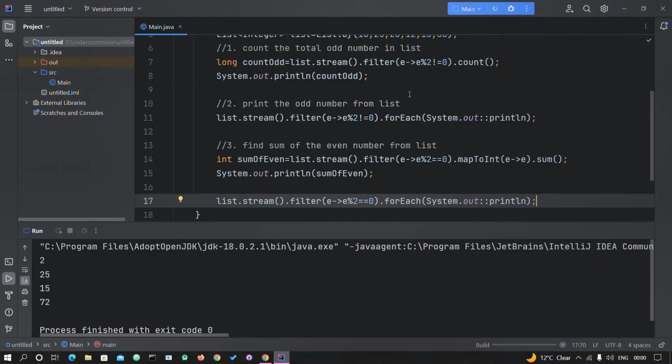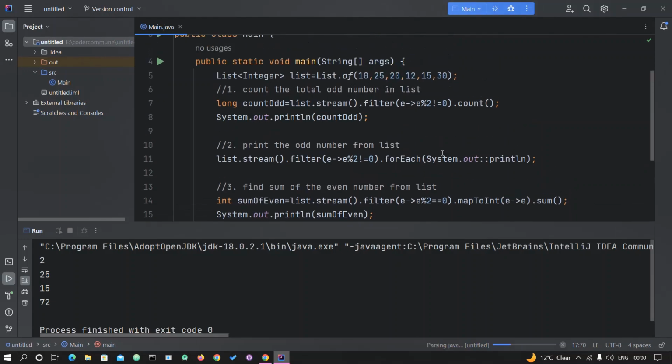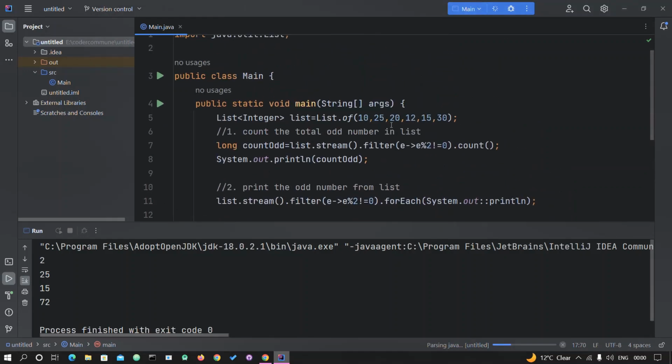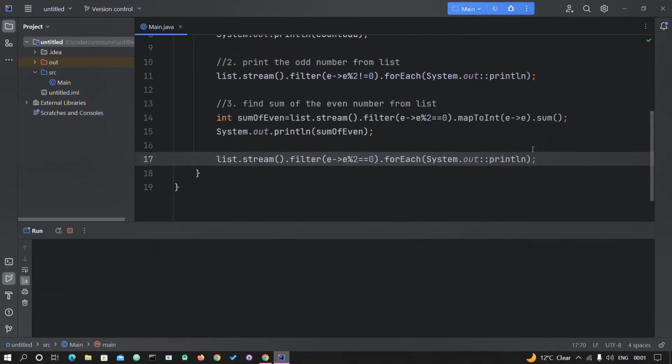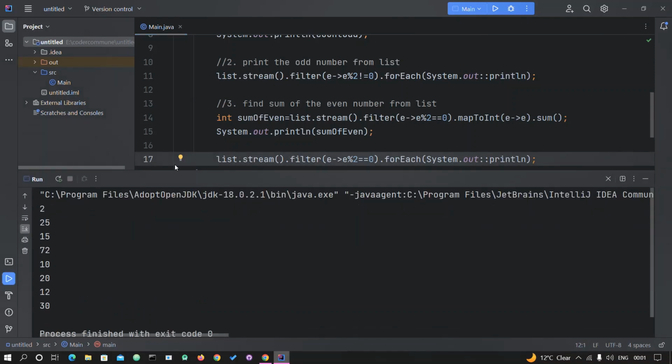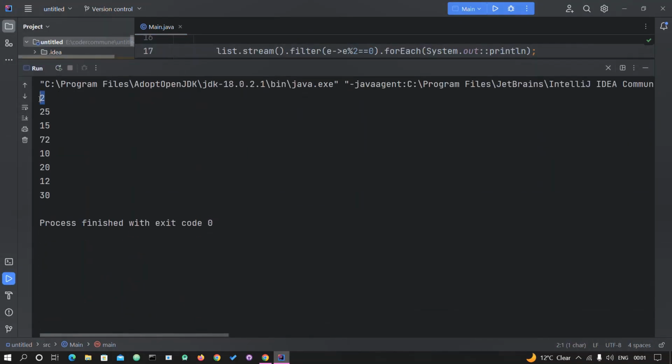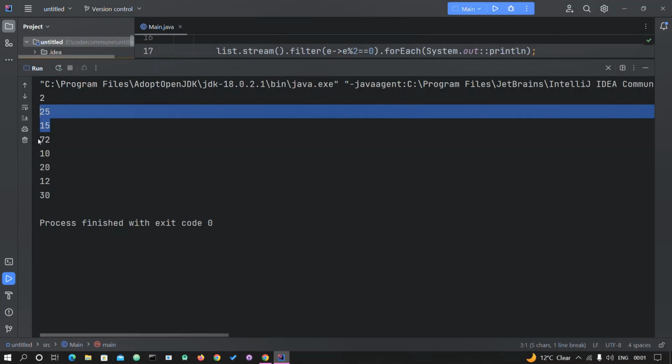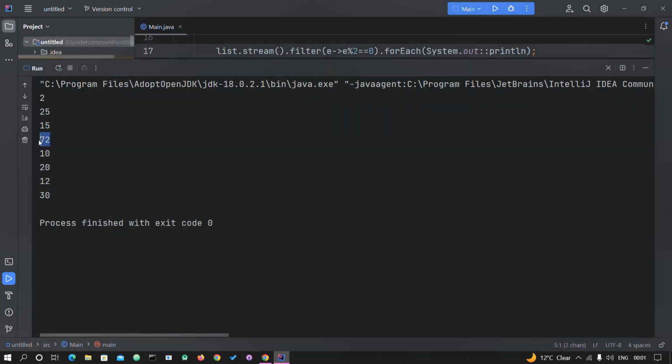So this should give you 10, 20, 12 and 30. So first is the count, and then the count of odd numbers, then the odd numbers 25 and 12, and then it gives the sum of the even numbers, that is 72.